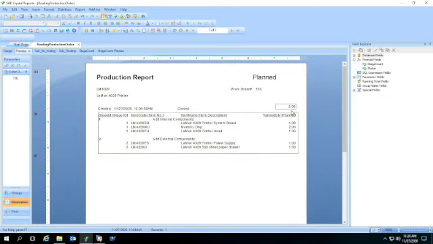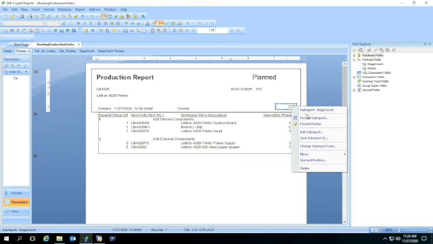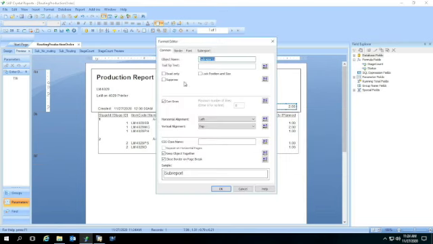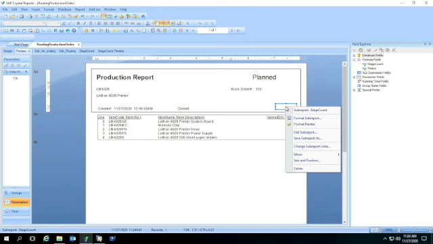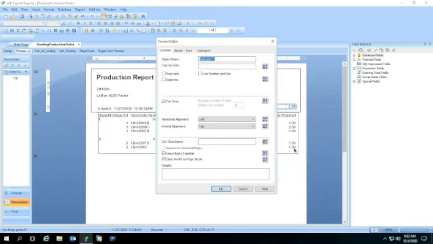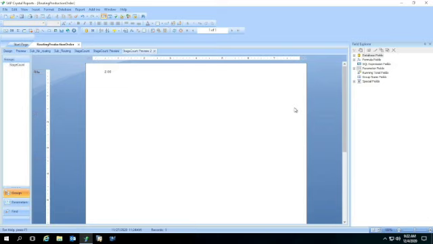The only thing you may have a problem with is you still got this rogue number up here, which is the stage count. It has to show. If you go into here, and let's go to Format, Subreport, and Suppress, you don't get the right results because it's always going to think it's 0 because it doesn't actually evaluate properly. So we're going to have to figure out another way to hide this. I'm going to hit OK here. You're going to need to format right in here. And you can't format from this report. You have to format from the subreport.